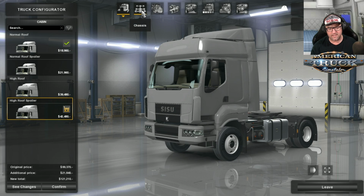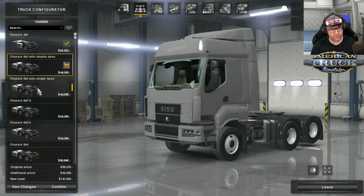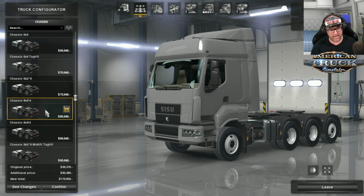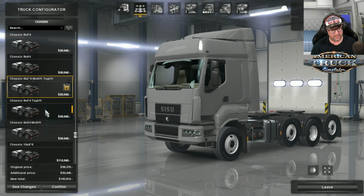And let's have a look at the chassis. There's a wide selection here that we can choose from. 4x2, 6x2 with double tires, then 6x2 with single tires, 6x2 tag lift, 6x4 tag lift, 8x2, and then we've got 8x4, and 8x2 with a mid lift.